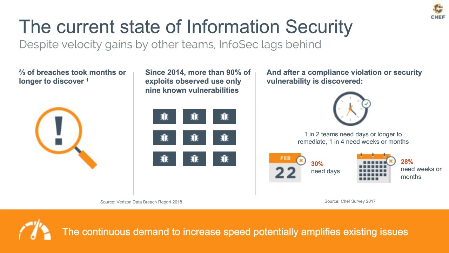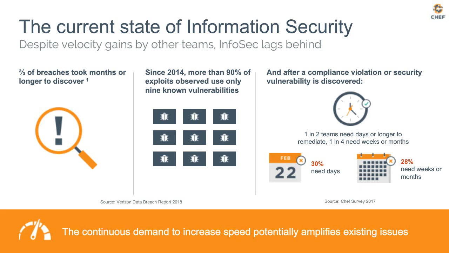Industry data tells us that these postures are largely ineffective. 99% of vulnerabilities exploited are those that InfoSec has known about for at least a year or more, and it's predicted that the trend will continue through 2020. In 2014, for example, a handful of known vulnerabilities accounted for 99% of exploits observed in the wild. The number is better in 2017, but the inertia to fix that across the industry points to a remarkable lack of agility amongst information security teams.